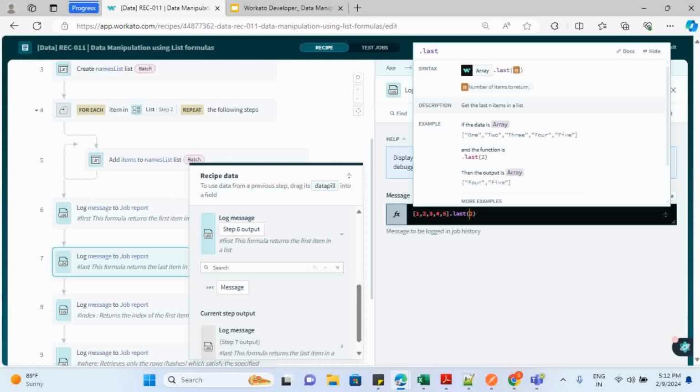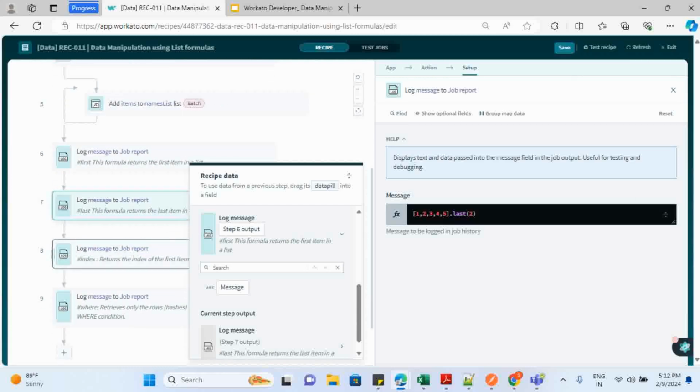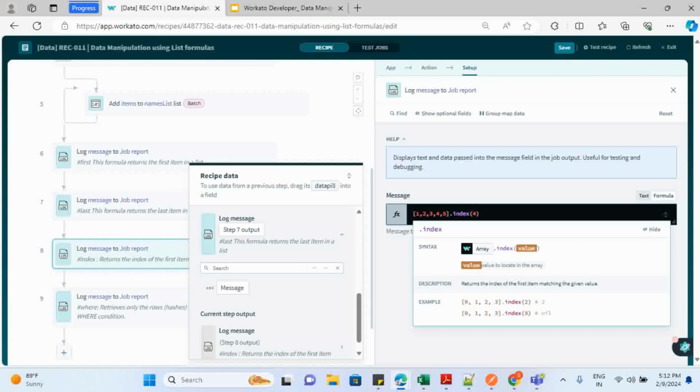So if I select 2, it gives me the last two elements. Similarly, index is basically to locate a value in the array or list. So where is my number 4 located in the particular list or array.